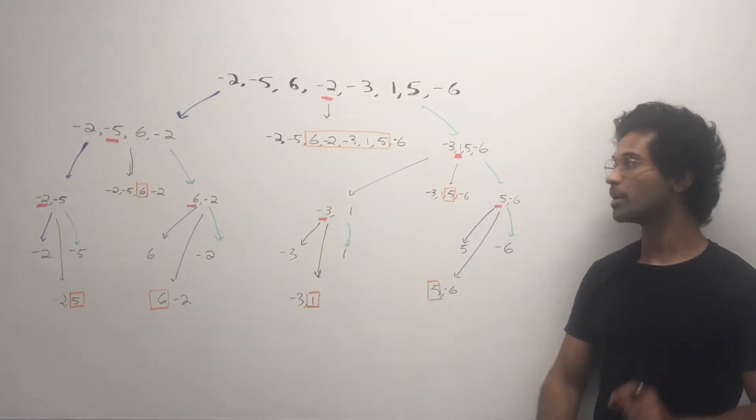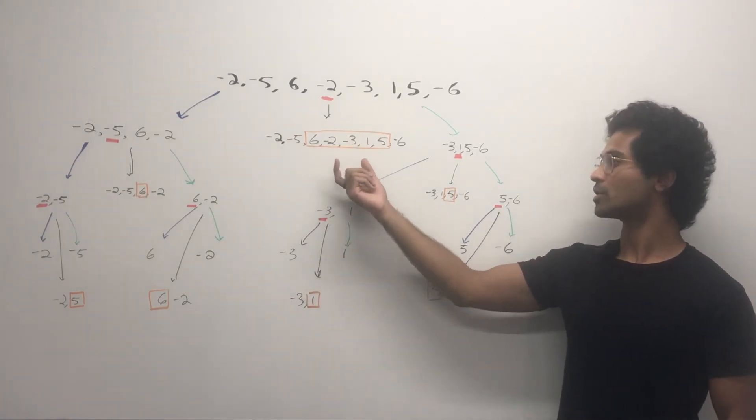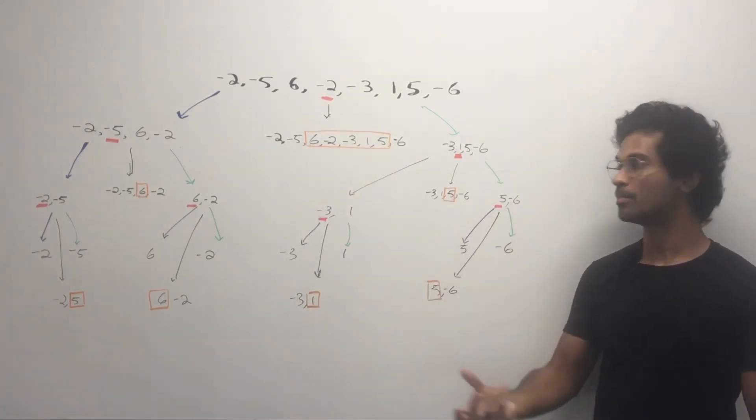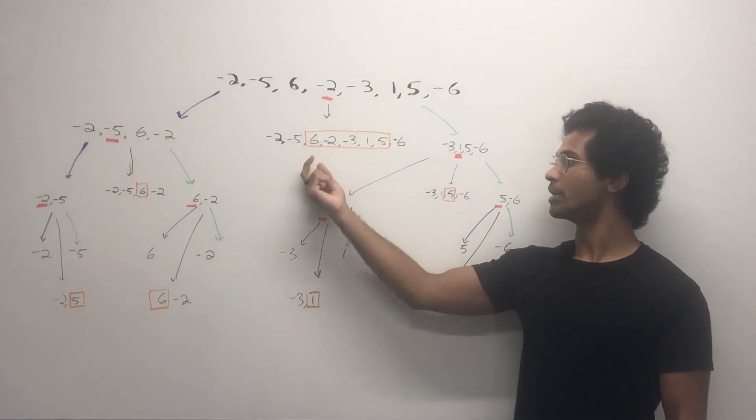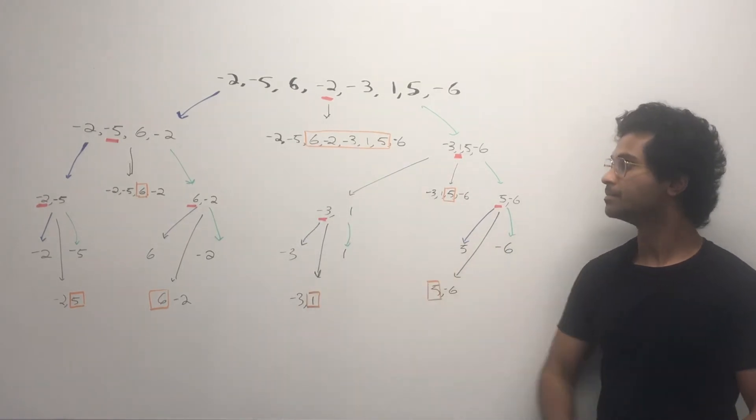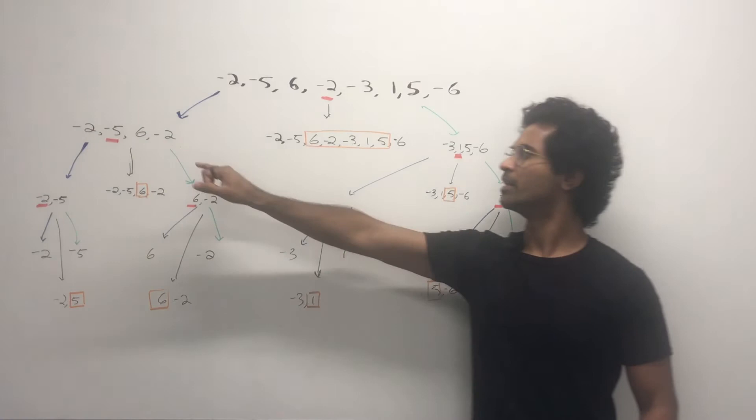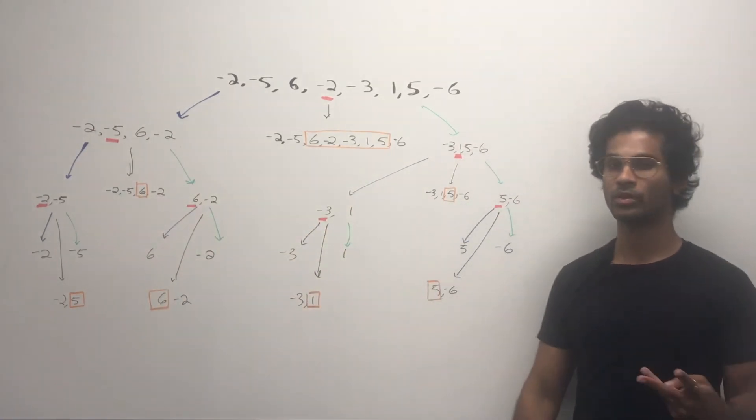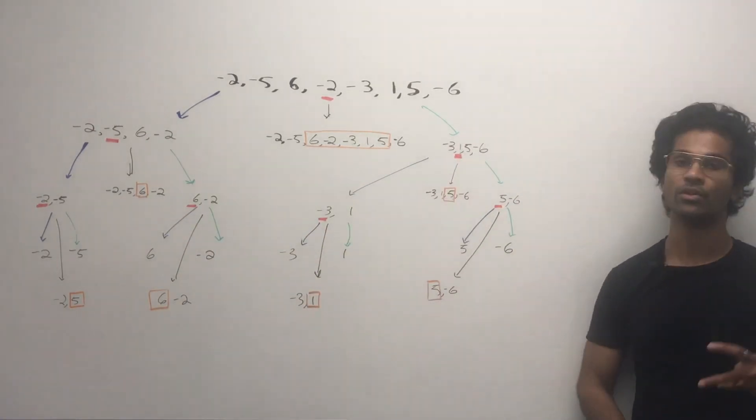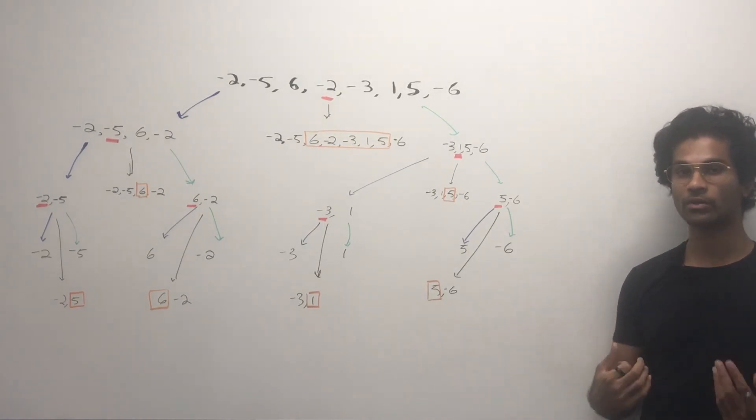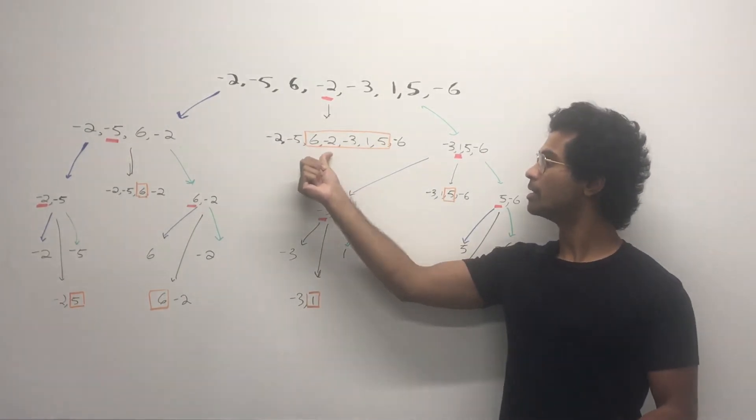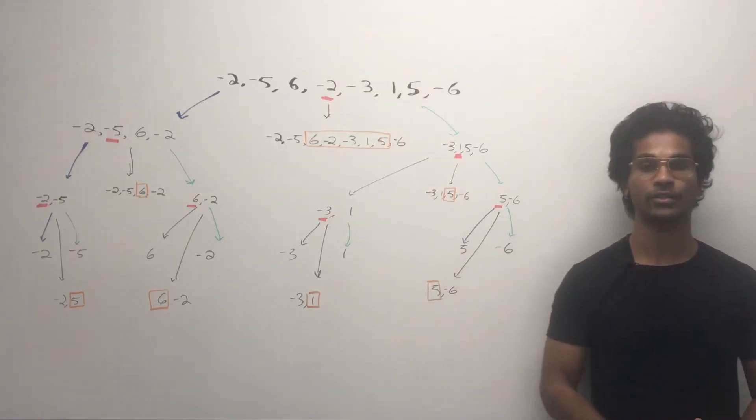And then we also compare it with the mid cross section. So for this case, the maximum sum is going to be when we take the subarray from six to five. Similarly, this is going to be split up into three branches, and this one also into three branches. And when they all return, we're going to pick our final result, which is going to come from the mid branch, and that's going to be our answer.